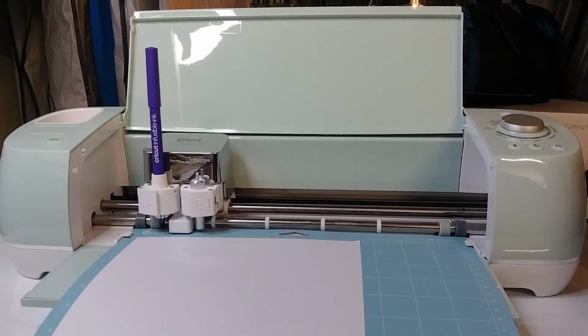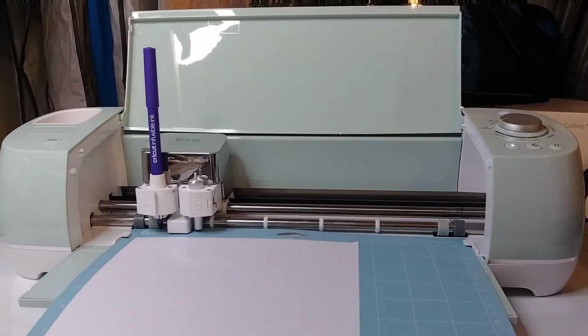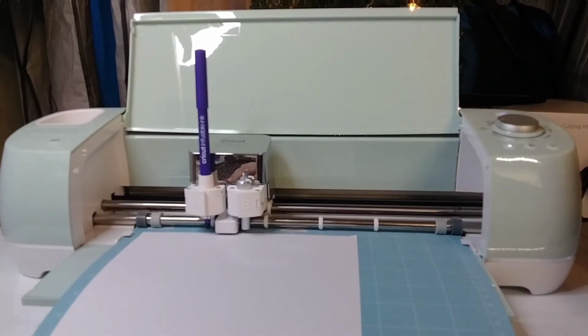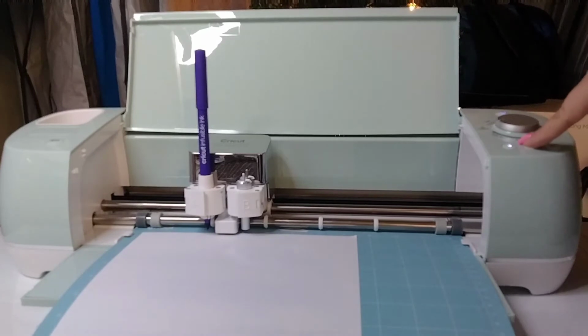And it's loading. And now I need to pick what I'm using. So I'm gonna go to browse all materials, and let's see if there's just paper. I'm just gonna put copy paper 20 pounds and click done. And it's loaded, it's ready to go. Now I just have to load my mat into my machine. And I'm going to go down, and I'm going to click the C, the Cricut right here, and it's going to draw for me.